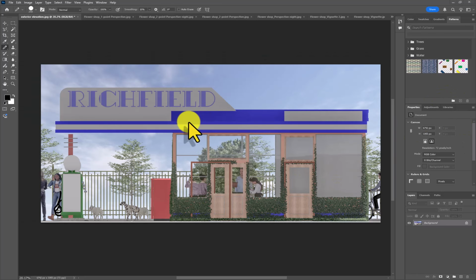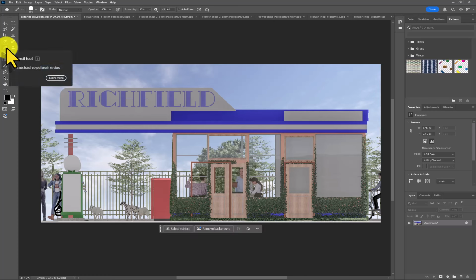Another little bit of touch-up that we can do here in Photoshop is draw in that heavy line that we like to see down on the ground on our exterior elevations. And to do that, there is a tool. Depending on the kind of workspace that you have visible, you may or may not have the pen tool or pencil tool. You may have the brush tool. But the pencil tool is all we need.